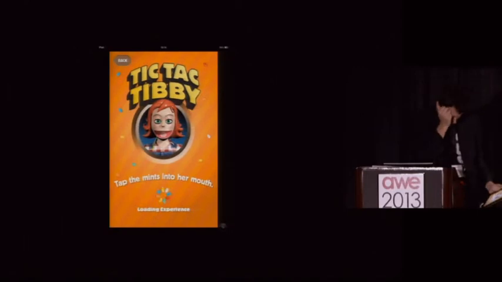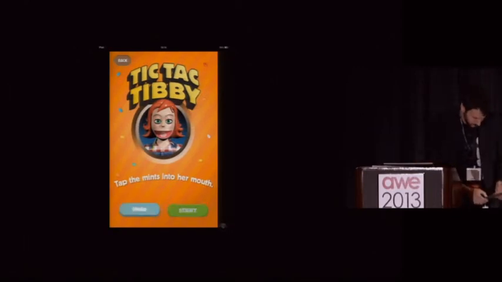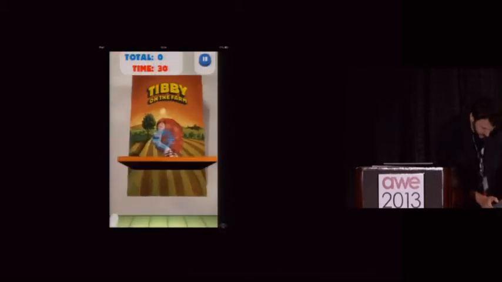The last one I want to show was an app we did last year for Tic Tac that was combining about everything. We were able to do 3D tracking on a Tic Tac box.